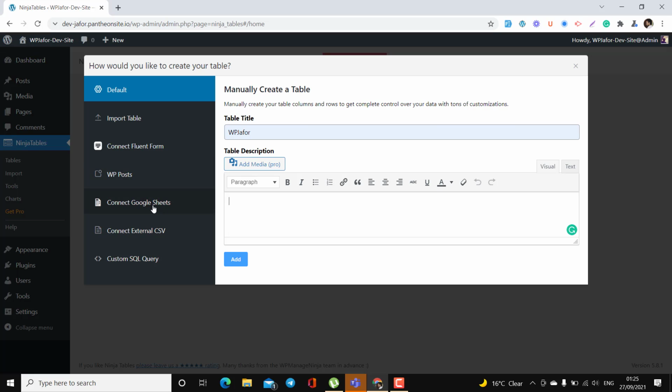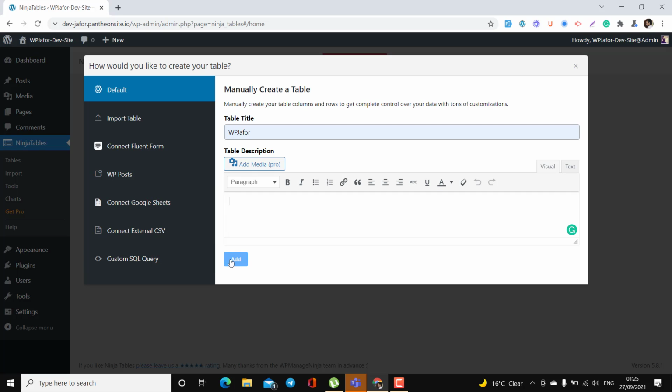You can connect your Google Sheet and display it on your WordPress pages or posts. You can connect an external CSV, and you can also write a custom SQL query which will fetch data from any external server or from your server, and you can show it on the front end of pages and posts.